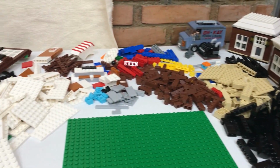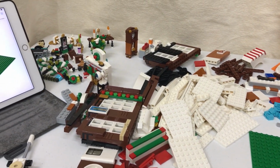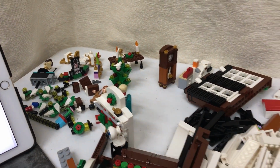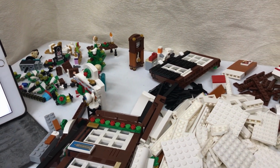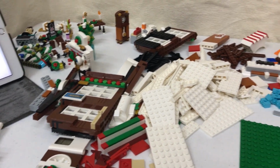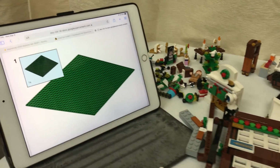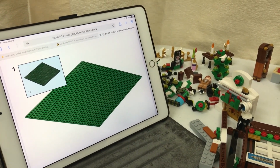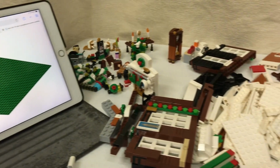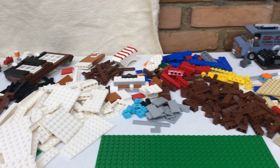Here's the ground floor dismantled. I've actually kept some of the pieces intact, especially the mini builds like the furniture and the windows, because I know that I'll be using them later on with similar builds. Also, I have finished the design and I've also prepared the instructions, so this will be a trial build for the MOC.